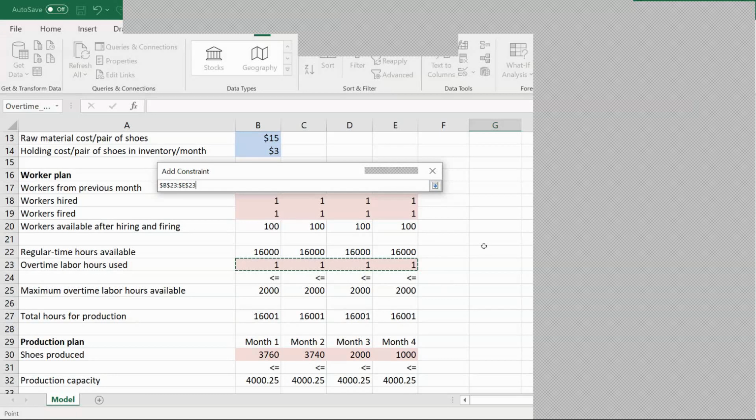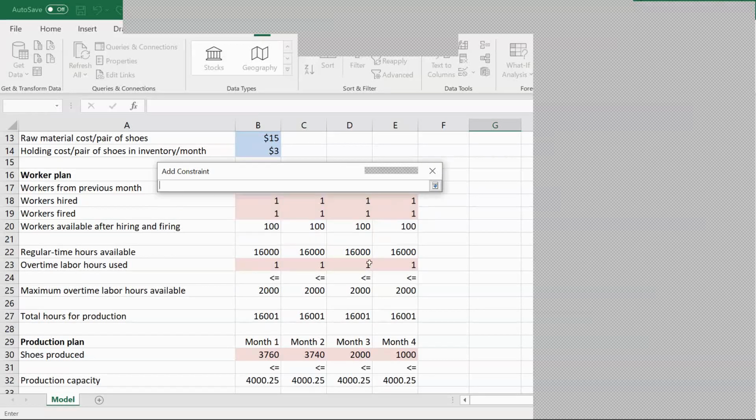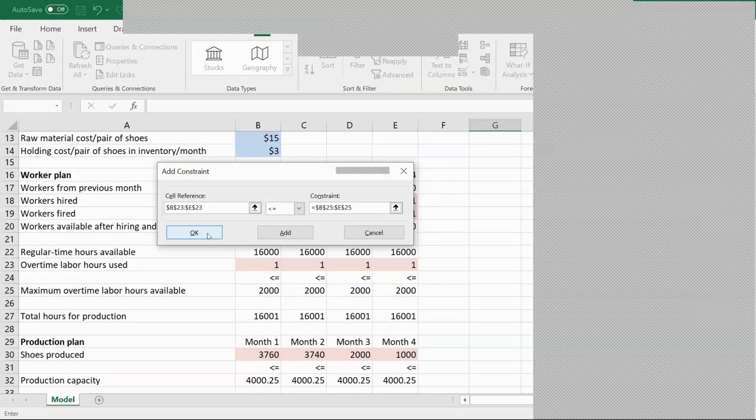Hit the button. You can leave that as less than or equal to, and then the constraint is B25 to E25. So this is less than or equal to this. Hit OK.